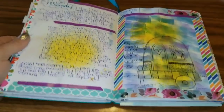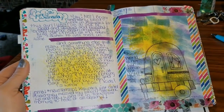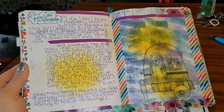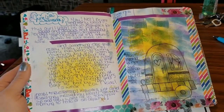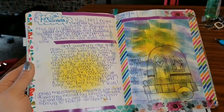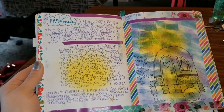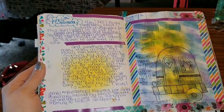And moving on, this was June 6th, is a Wednesday. Yay, not. Bright and early blood work in Weyauwega for this girl. I'm so sick of blood and doctors and bullshit. Ended up once again dropping kids off and Mia at my mom's at 7:30 a.m. to get in there in time.